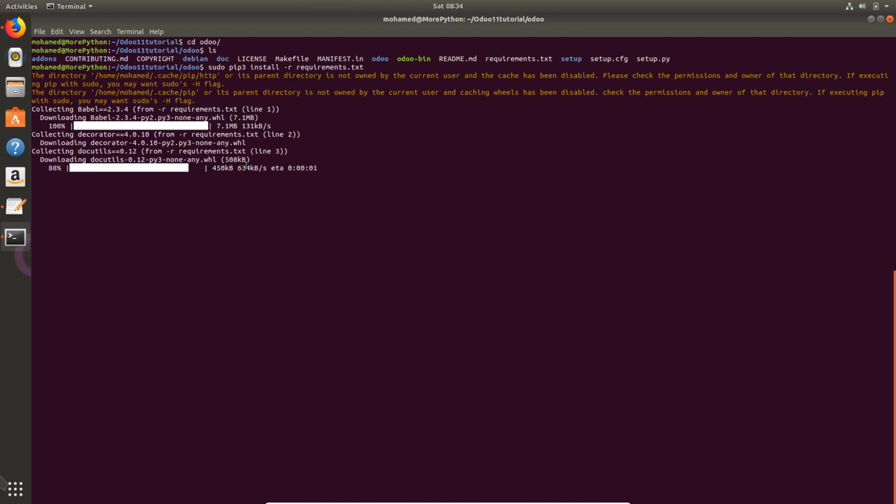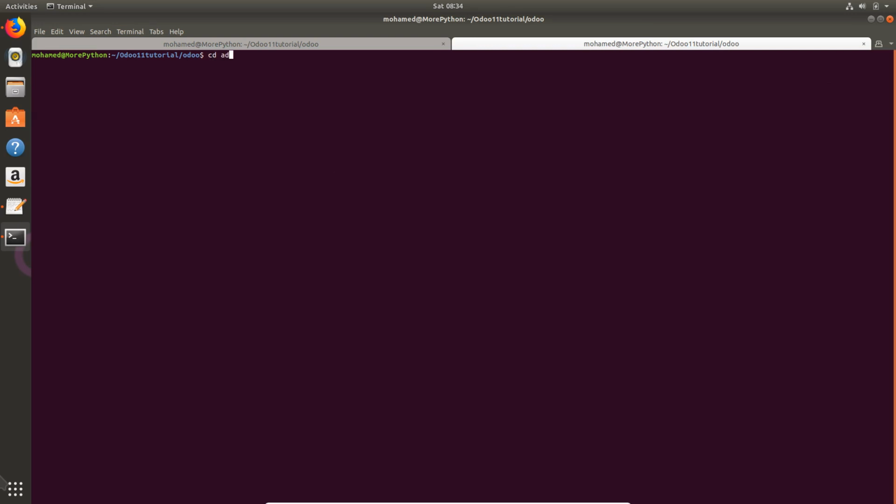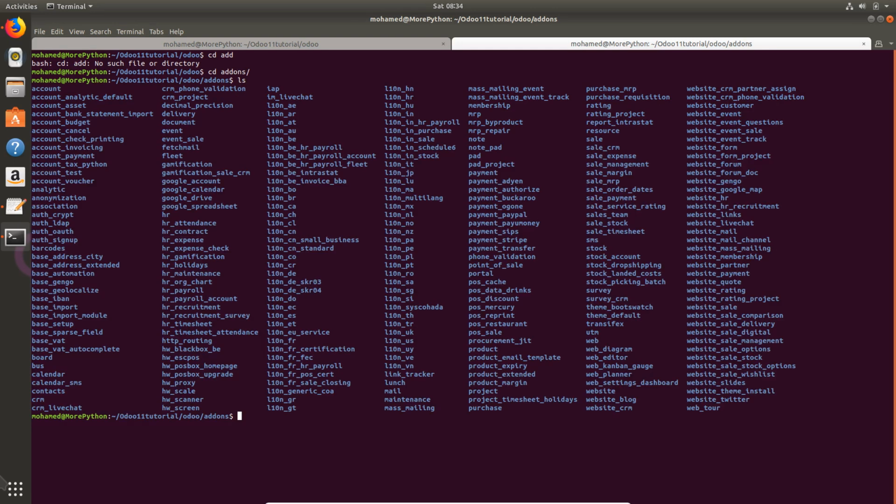Until getting it ready, I think we need to navigate to the add-ons folder. Yes, here, as you can see, we have a lot of modules, which take care of localization for different countries, let's say this one, and of course this one also.